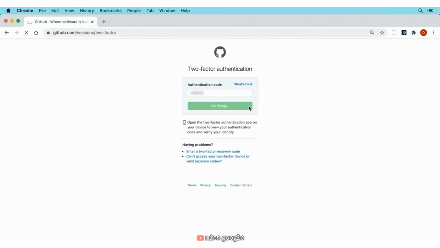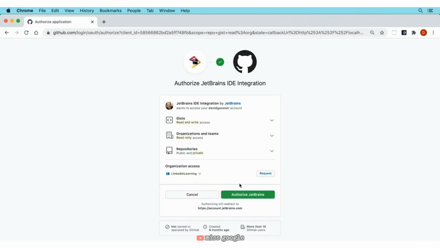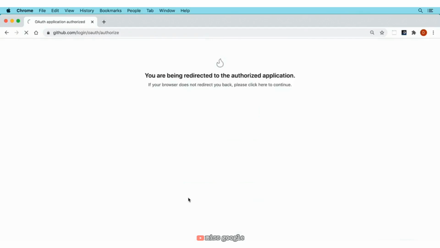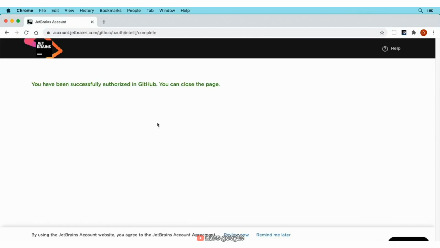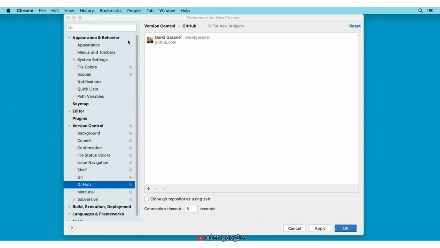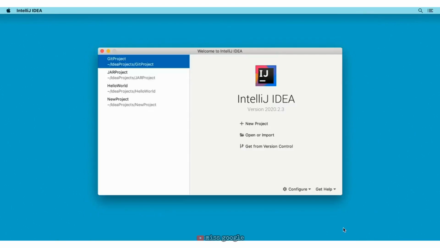And now I'll click Verify, and then on this screen I'll select Authorize JetBrains. Once you see this message, you can close the browser and then return back to GitHub, and you'll see that you've been authenticated. You're now ready to use GitHub from within IntelliJ IDEA.